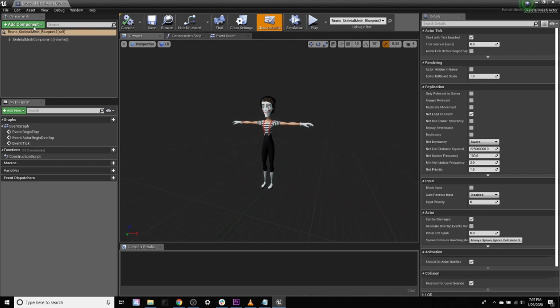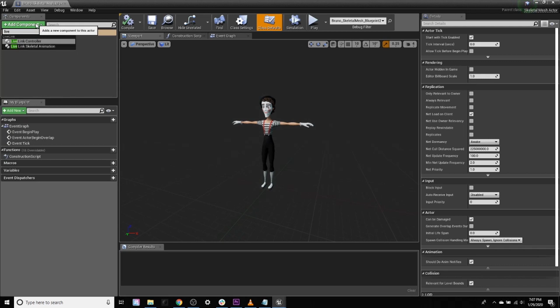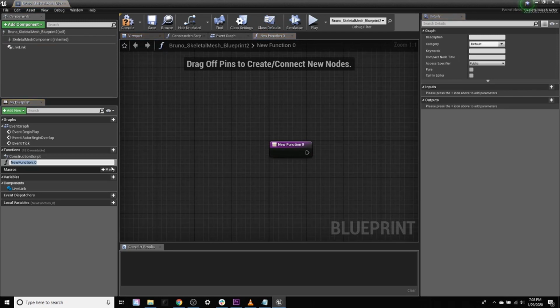So just like before, we're going to add component, and I'm going to look for live link. And before it was live link, now it's just live link controller or live link skeleton animation. You can choose either or. So I'm going to choose the skeleton animation. Then I'm going to go down to functions, add a function, just like before. Live link face node. Excellent.